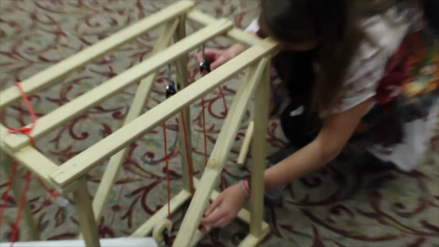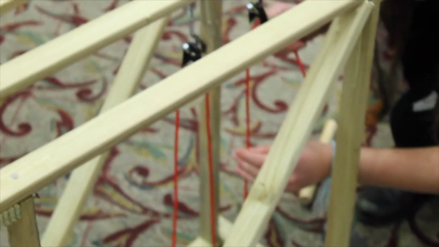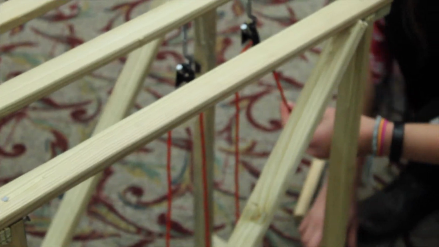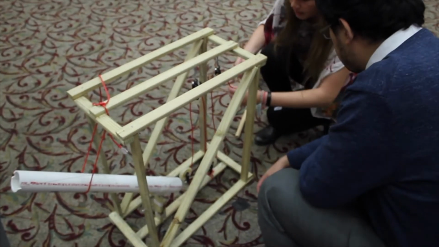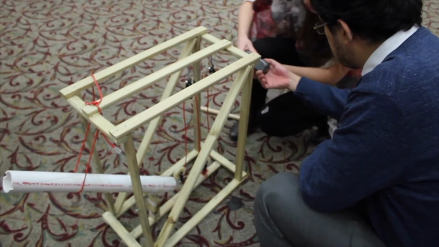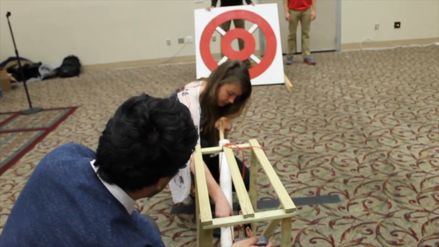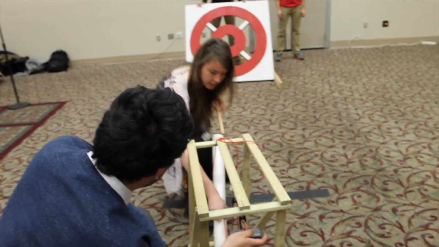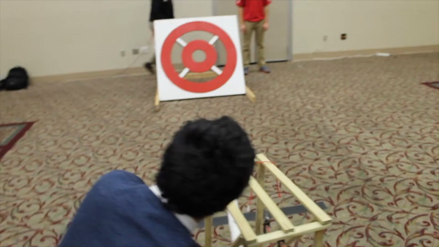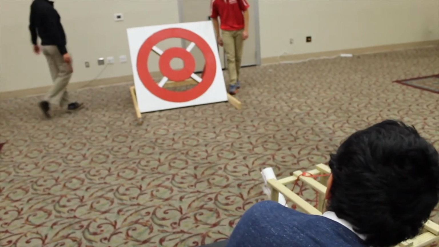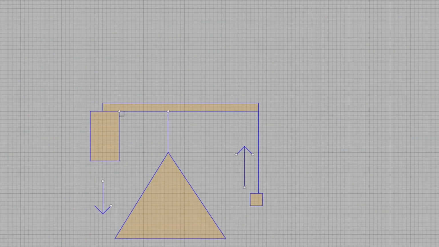We needed to launch a projectile 30 feet only by using our structure and a 5-pound weight at the target with a bullseye that was 6 inches in diameter. Also, our structure needed to fit in a 4 feet cube and contain 2 energy transfers. We researched different ways of being most efficient with the 5-pound weight.